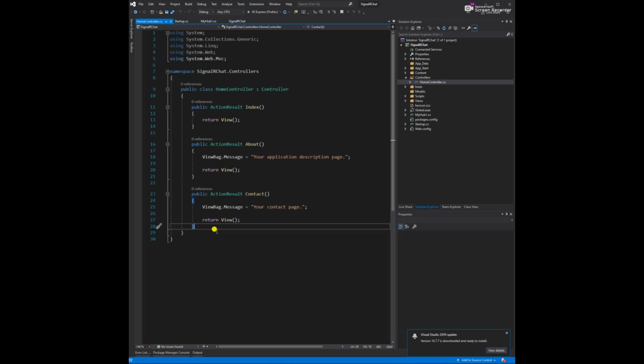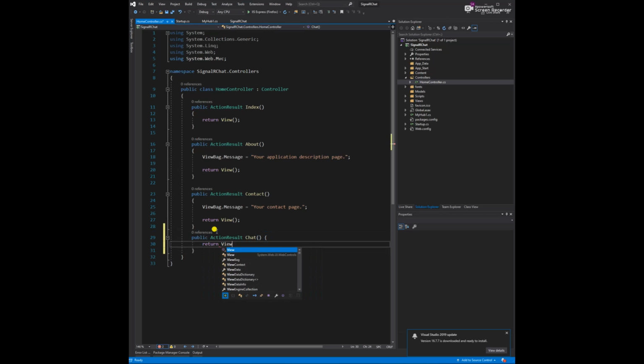And now we are finally going towards the controller, and this is my home controller. Here you just add a function, chat. In the chat function we return a view and create the view. You just need to right click on the view method and create a view.